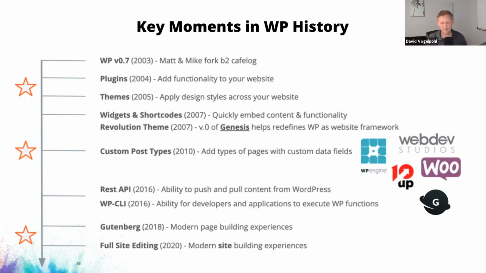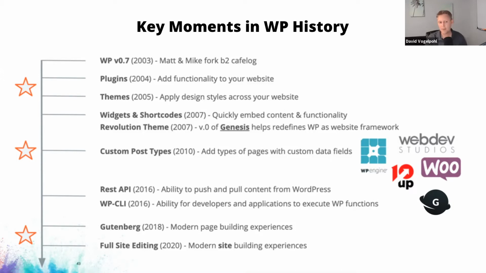If you've been in WordPress for a while, or maybe you've just been around recently, there were some really critical points in WordPress history where functionality and capabilities were added that drastically changed how WordPress worked, how it was perceived, and also the ecosystem that surrounds it. One of these key moments was between 2004 and 2005 when plugins and themes were introduced. Of course, these were huge improvements in terms of the experience and level of customization someone could do to a WordPress site. So this was a critical and key moment.